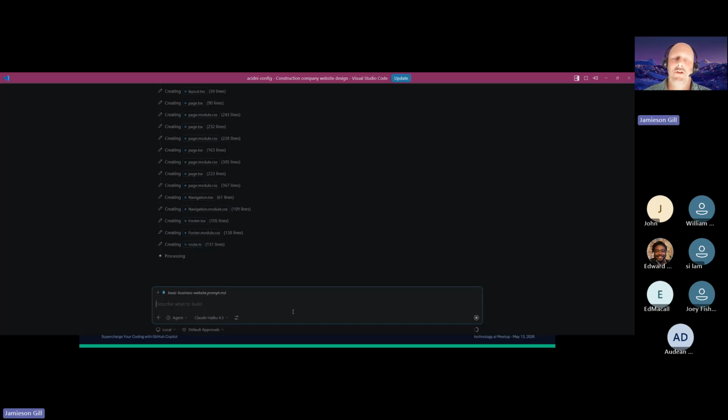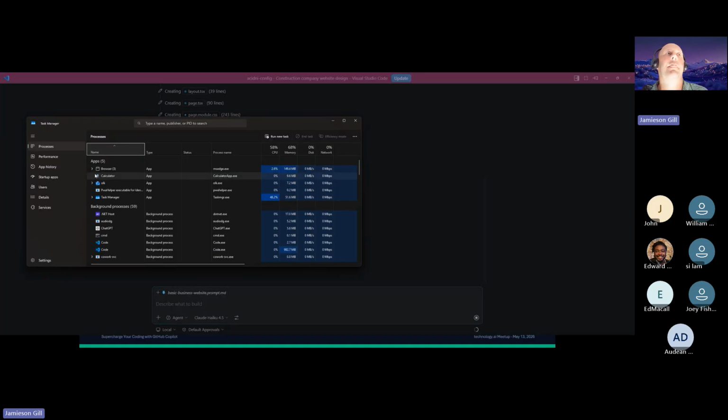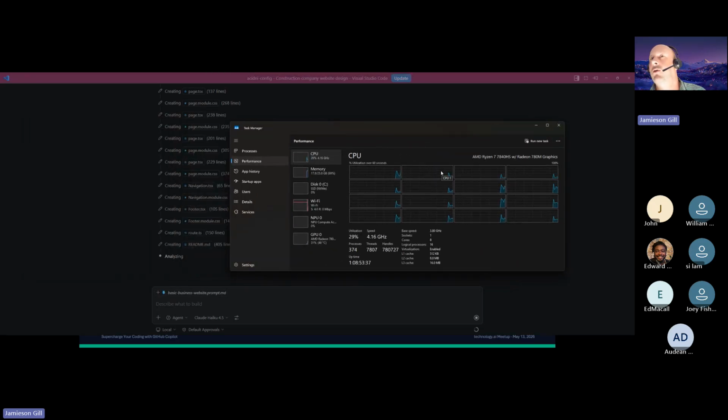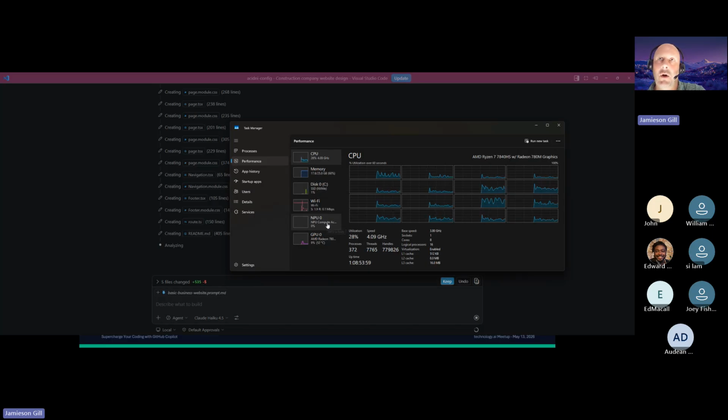The other thing I've noticed is that you usually do want to have a developer's workstation. Let's take a look at that. I've got 16 cores, I think 32 gigs of memory, and an SSD drive. I think this is a pretty good class developer workstation. It actually has an NPU built into it. It's an AMD Ryzen 7.